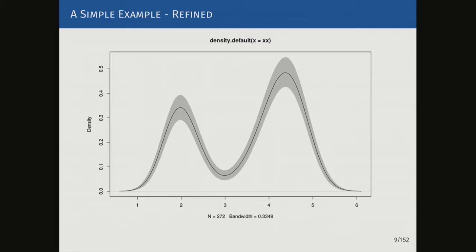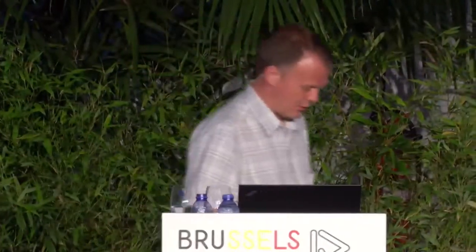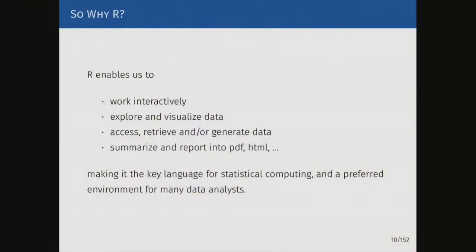So that's pretty nifty. A page of code, and we now have uncertainty estimates around our non-parametric fit from that original example. And that's hard to do in a lot of other languages in just a page. So that's why we like R. It also in some form opens the door to something that we often do with Rcpp. There was sampling in there. There was implicitly a loop in there, so we didn't write a for loop. The replicate did that for us, but that's why R.